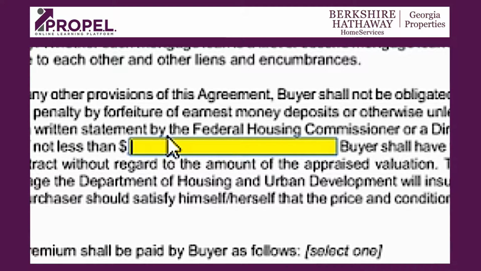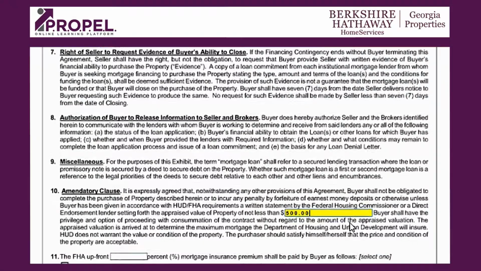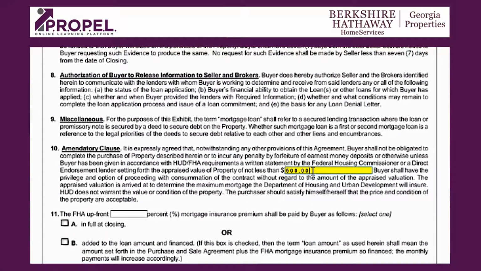So, generally I put about $500 in. Most agents generally top it at $500. If you have questions, again, go to your lender, talk to them about what to put in here. But generally I put $500. Seems to be a mean average. And very rarely is there anything the seller needs to do, but that is just an opportunity for the seller to pay some costs for your buyer to get the house up to FHA levels if it is not already there. The FHA upfront premium, you will need to talk to your lender about that. I believe it's 1.75%. Don't quote me on that. It may have changed, but you will put in what that number is that is there and have your buyer fill that out.